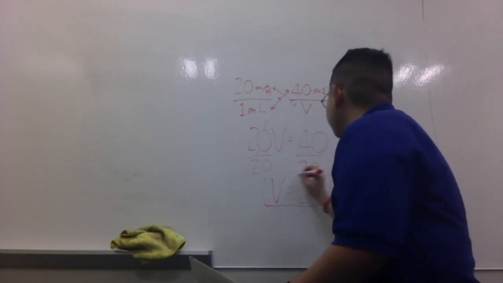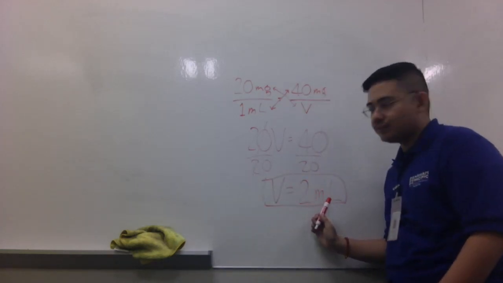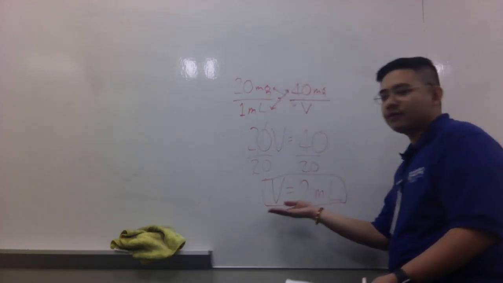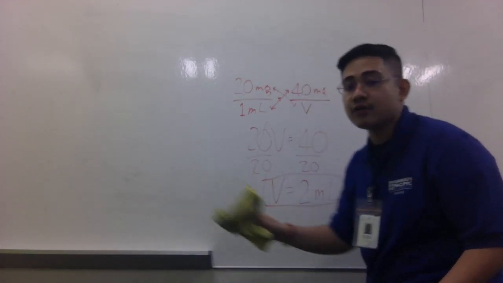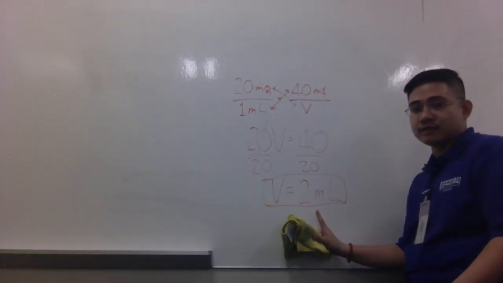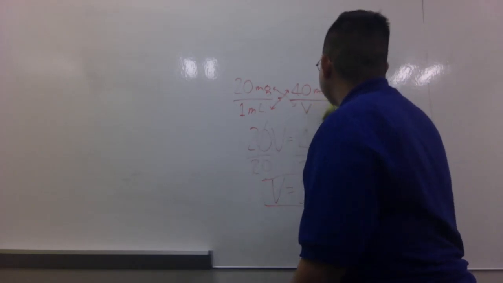In the computer exam, we type in the number 2. Paper exam, you write the whole thing. But again, just focus more on the computerized. So just put down this number. Do not add the units at the end.